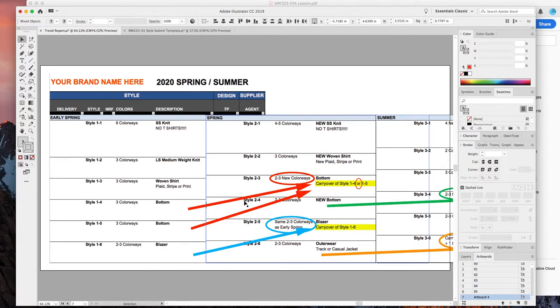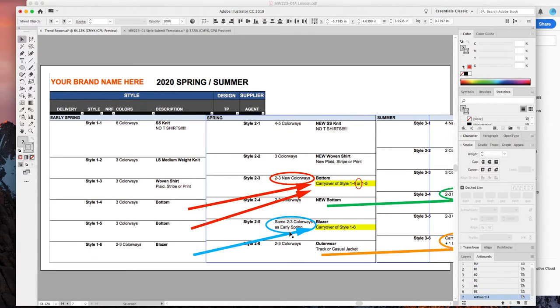So again, this is one big collection with 3 different deliveries, and this is how things are flowing. There'll be a new bottom here. The blazer will carry over exactly in the same 3 colors, 2 to 3 colors. So you want to be able to create a flow of your color palette that makes the second delivery look fresh, but it has to be consistent with the first one.